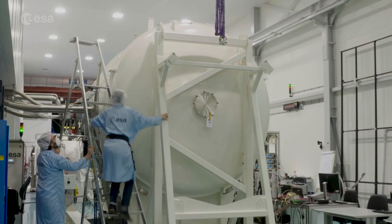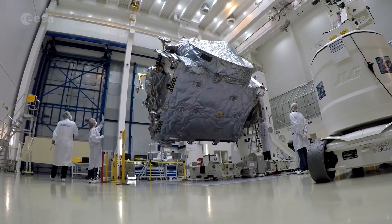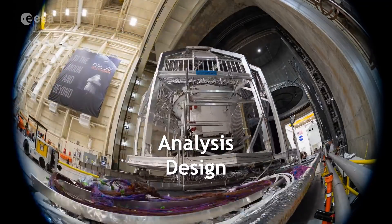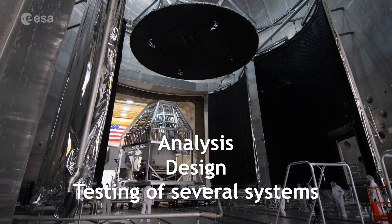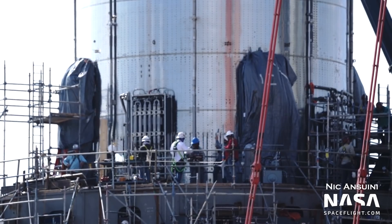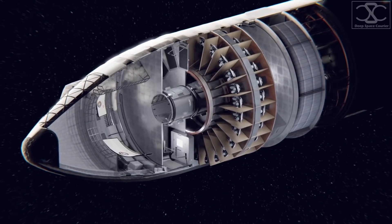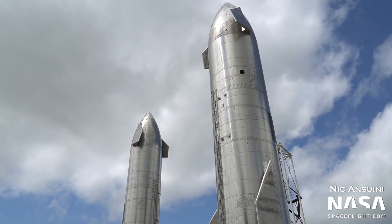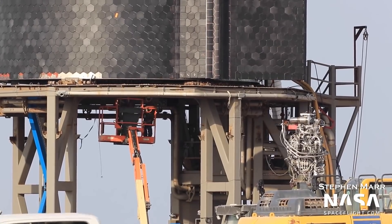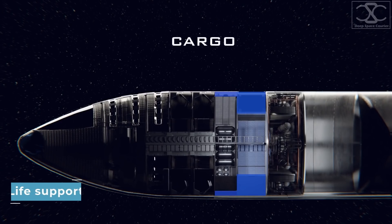For the Starship medical engineer role, SpaceX described developing operations, medical systems, protocols, and technology constructed for use aboard Starship. As for the radiation effects engineer listing, the company described a position involving analysis, design, and testing of several systems designed to prevent varying radiation levels, also working alongside other developmental teams to integrate protection. While both posts have nothing explicitly mentioned about Starship's interior, they're both incredibly revealing — the biggest takeaway is that SpaceX is currently heavily invested in building the best life support systems aboard Starship.